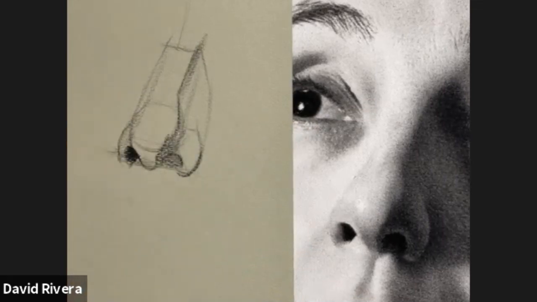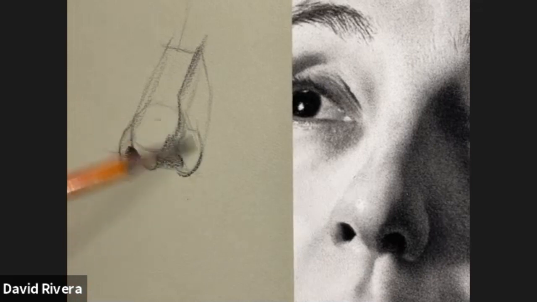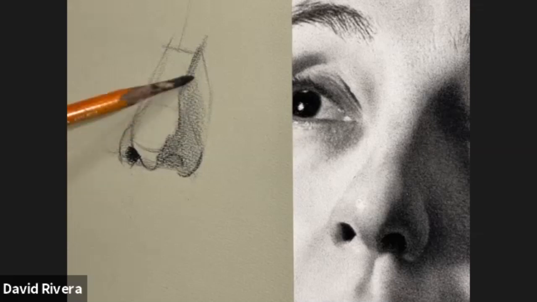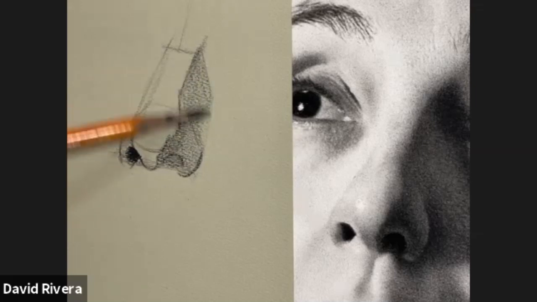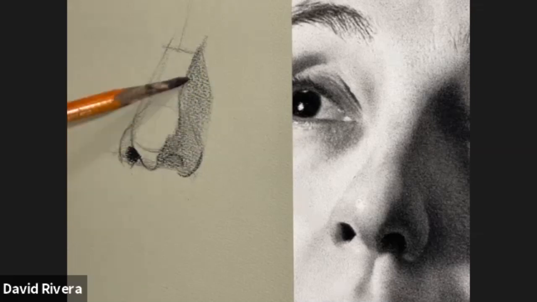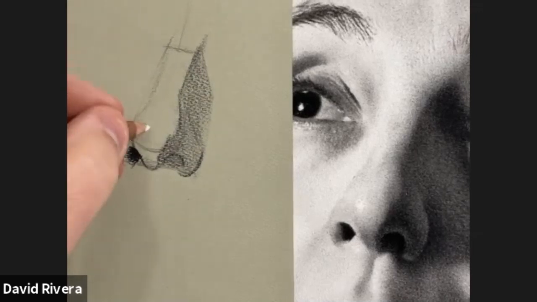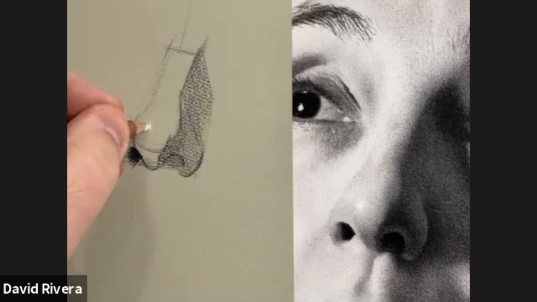the wing, and I can just go ahead and start postering in my shadows. I can darken all of this. I can also start looking at lights as well, because I'm working on a toned paper, so I can add white for my highlights. And it's just about rendering the drawing.